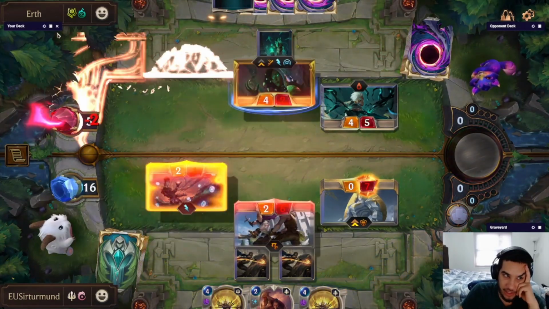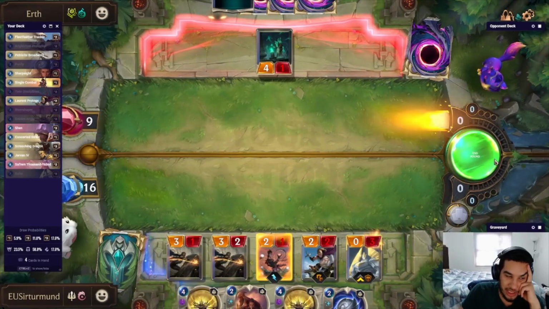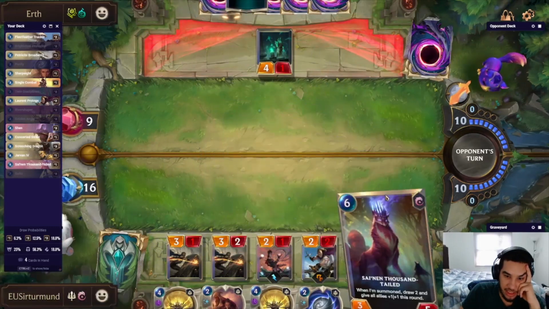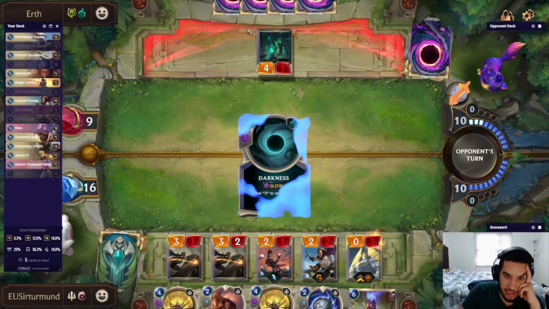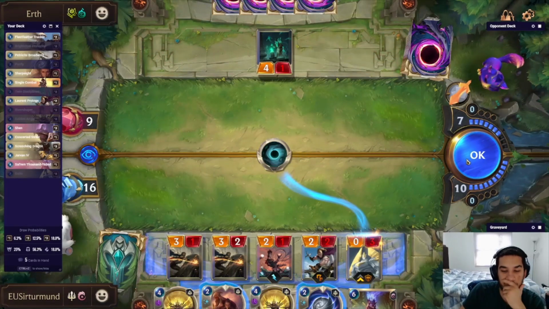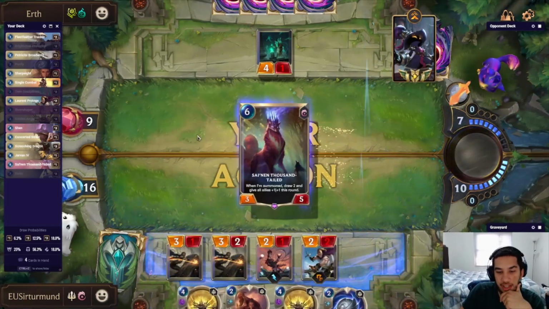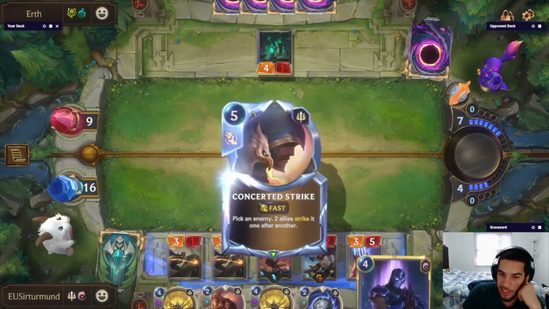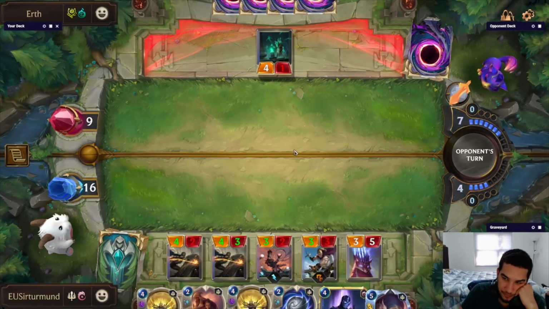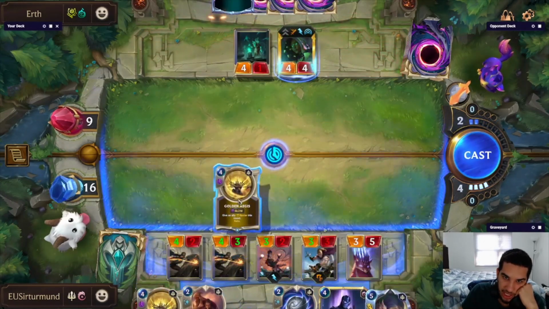Rekindle staying alive is kind of annoying. We have gotten so much value out of this, by the way. We still have single combat, sharp side in our deck and one Concert left. Ruination is the only thing I'm scared of. Don't think that's gonna be enough. Here we do the Senna and we still have enough mana for a rally. So then we just rally and win. Senna. The Darkness is at 3, so that's not gonna mean anything to us.